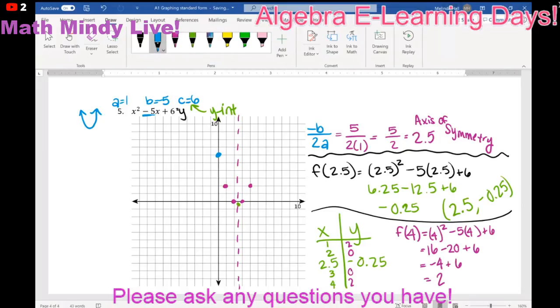You don't have to reflect the y-intercept every time, but if I can graph it, I generally do just for the sake of doing it. But then you can draw your parabola like that. But finding your axis of symmetry is the big thing, because that's what kind of guides you in what numbers to plug in for the rest of the parabola. And then you're just plugging into the function itself.